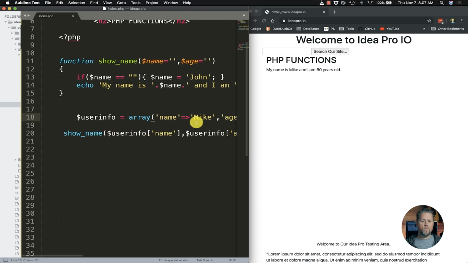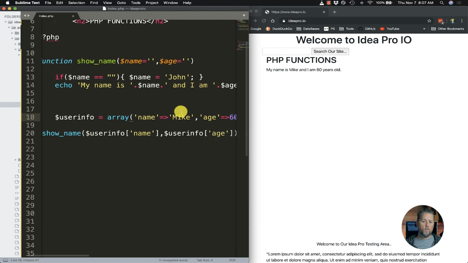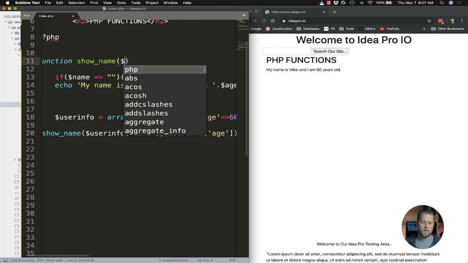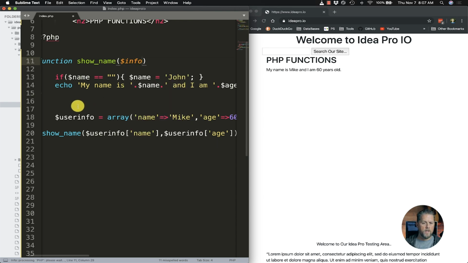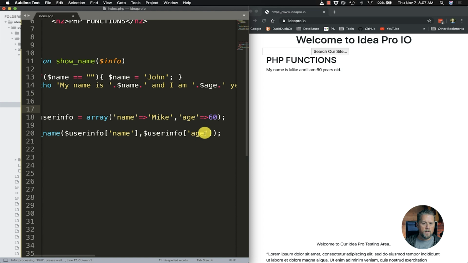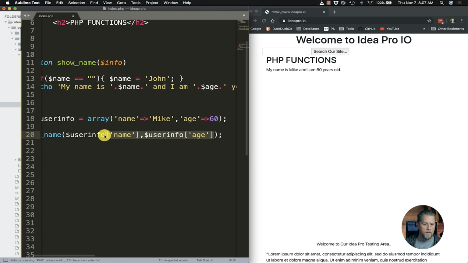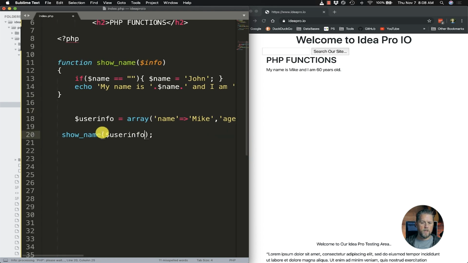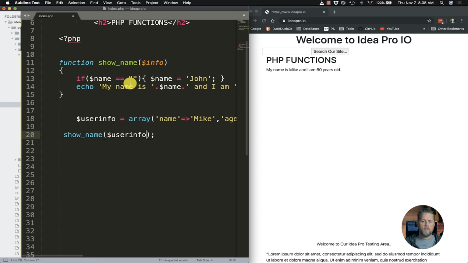But let's say we don't want to use it here and we want to just have one argument up here. We could just say info and change this down here to our array, user info. So the reason why I'm doing info up here and user info here is because I want to show you that the names of the variables, or the names of the argument, do not need to match.